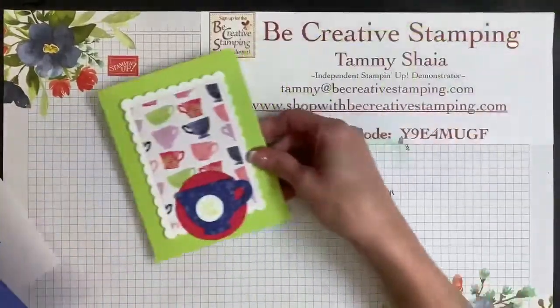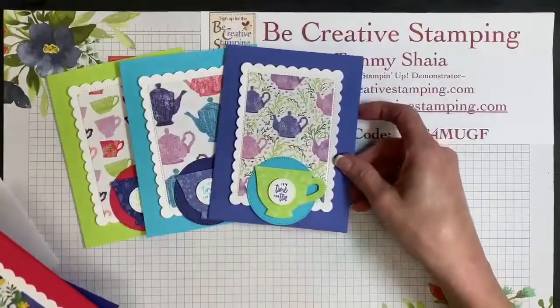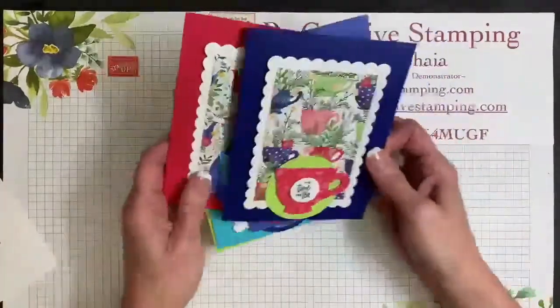So this is one of the make and takes for my ladies who are attending. They get to select their color. They have a choice of 5 different cards to choose from. So I just love how these colors do work together. Tina is right. They just work together so beautifully with all the different designer papers. So just wanted you to see that.